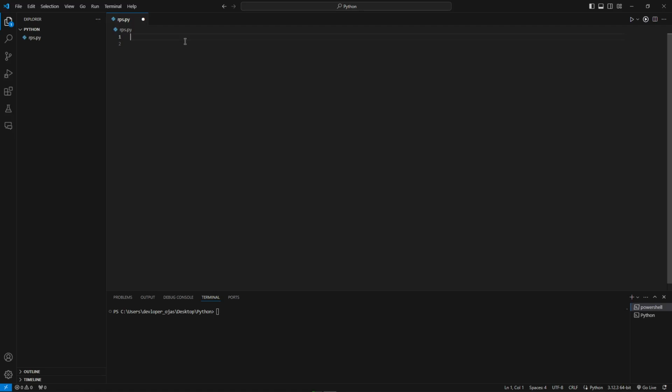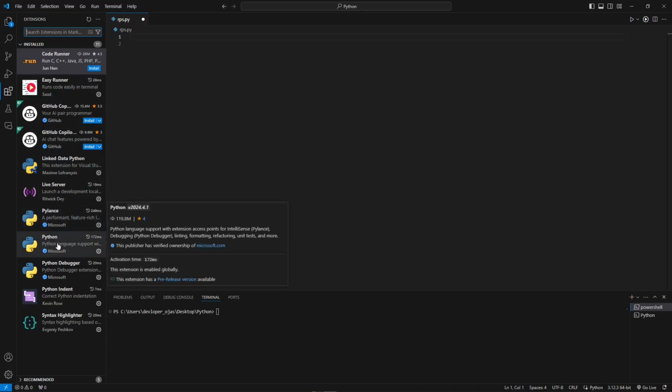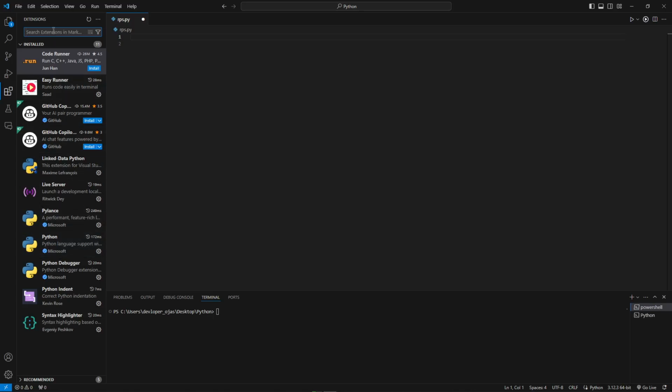For this tutorial, I will be using VS Code, meaning Visual Studio Code. Please install the Python extension. It is very important. You can find it by searching for python over here.